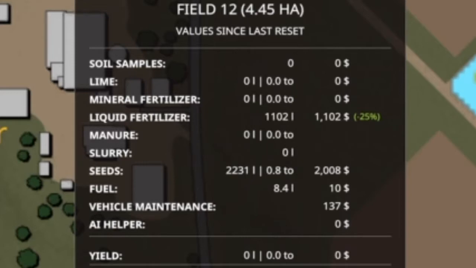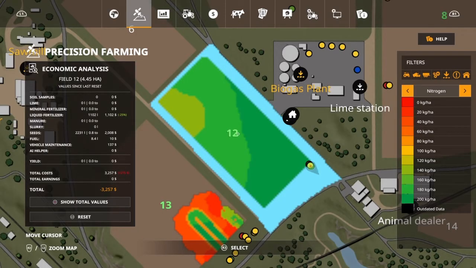All right, but look at liquid fertilizer: 1102. We were at 1741 before. How in the world did we use 639 liters less? 639. Y'all, we used almost a third less. That is crazy. I don't understand it. I do not understand it.